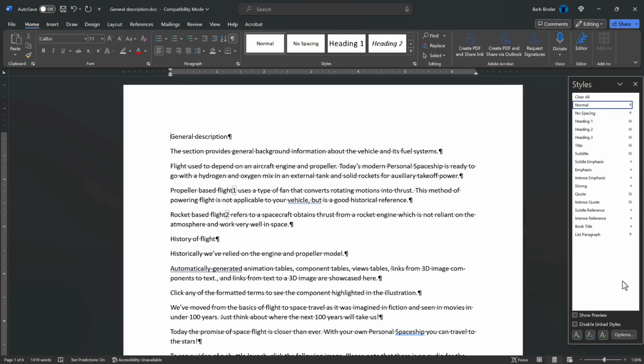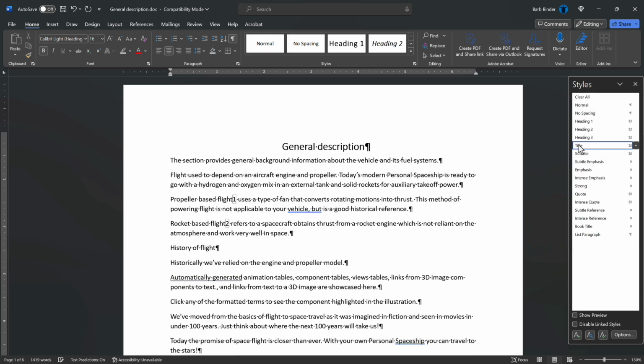I didn't play with those. Those are the names you'll see. And what I'd ask the writers to do is to go ahead and assign a style to identify the different kinds of paragraphs they're working with. This is going to be our chapter title. In FrameMaker, it's a Heading 0, H0, but in Word, the closest equivalent is assigning it the name Title. And if they can do that for me, I can leverage that when I import the document. And so I want them to go ahead and assign these styles as they go.